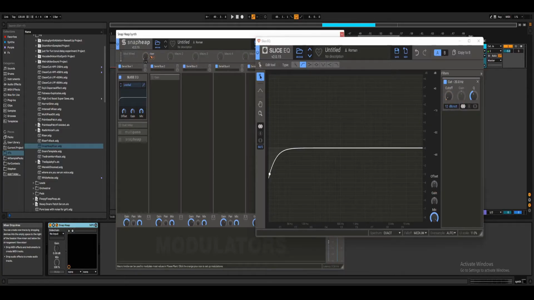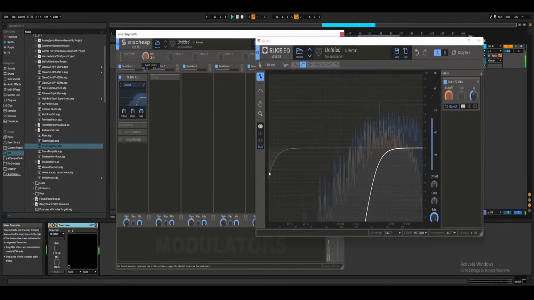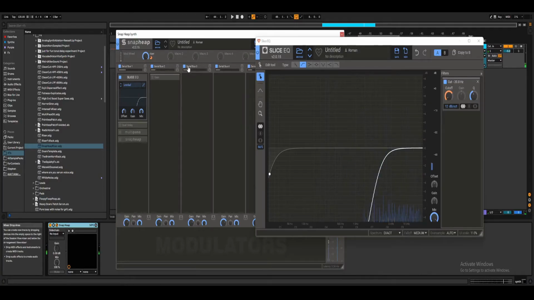Actually put this down, and I want it to go higher than that, probably around here. And then I went ahead and also automated the Q for a higher resonance. So I'm gonna go ahead and automate that and have it come back over here at the beginning of the Slice EQ.